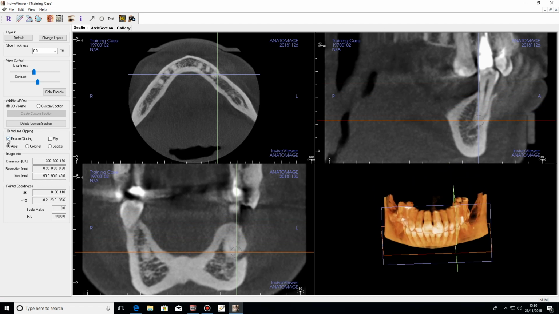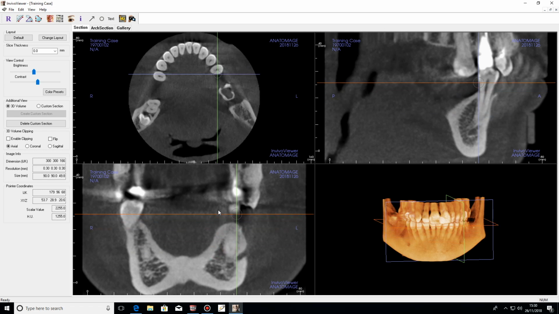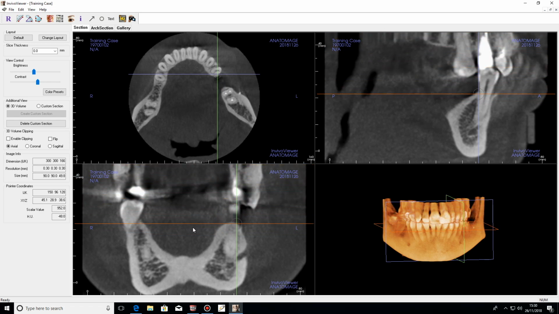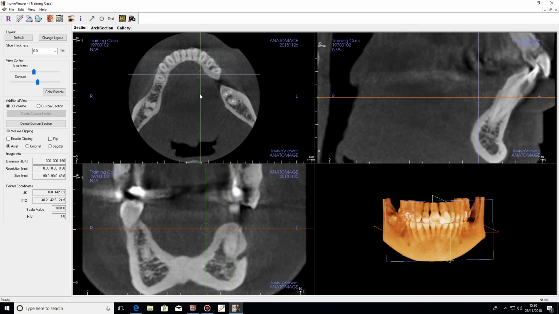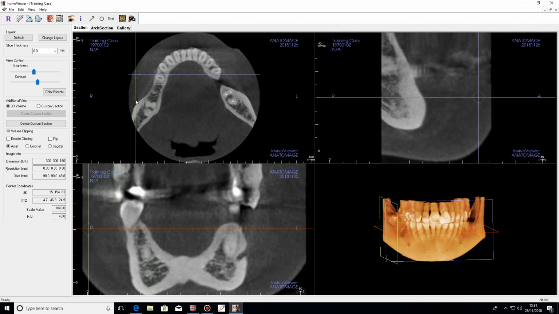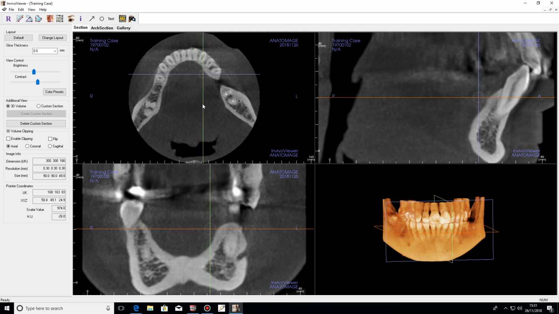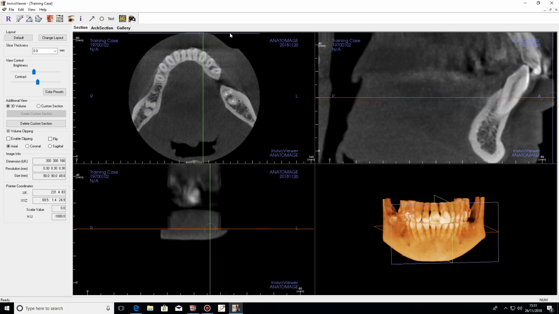I always like to start my CBCT report using this MPR view set. On the axial, coronal and sagittal slices, this line here, the orange line, we move this up and down, and you can see on the top left axial window that's changing the axial viewpoints. The vertical window changes the sagittal viewpoint, which we can see on the top right window, and the blue line will change the coronal aspect, as we can see here on the lower left window.